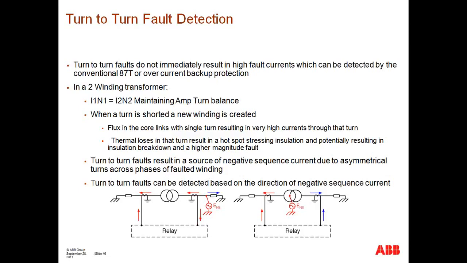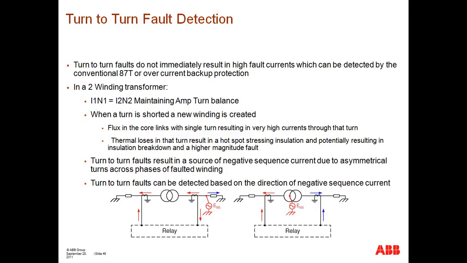Well, you're going to have on one phase a 10 to 19 turns ratio, and then on the other two phases, you're going to have a 10 to 20 turns ratio. It's not really going to cause much of an electrical effect that can be identified by your differential protection. You will need to short several turns in such a way that the ampere-turn calculation the relay is performing becomes unbalanced enough to cause an actual trip.